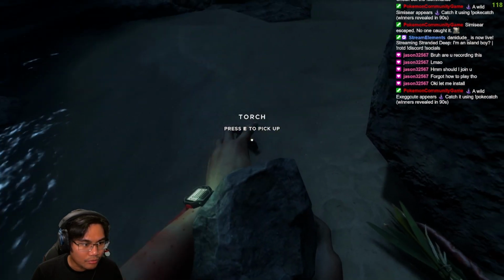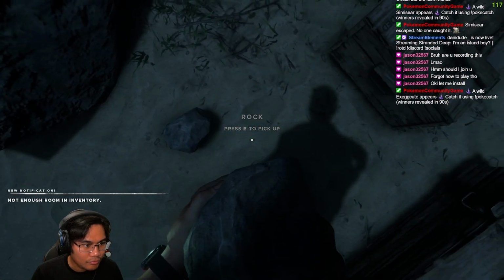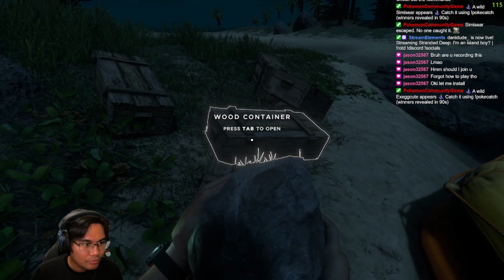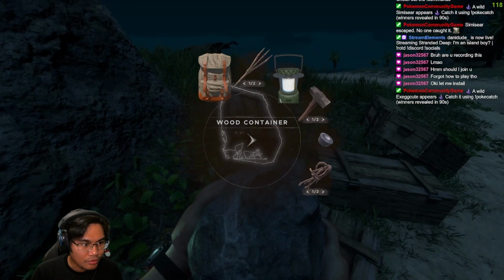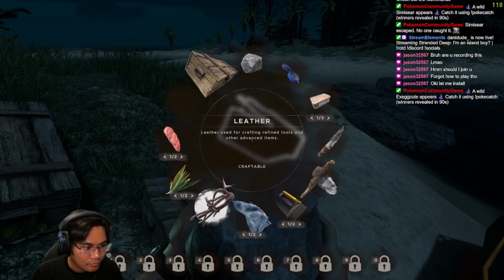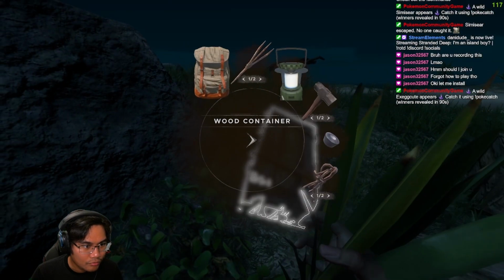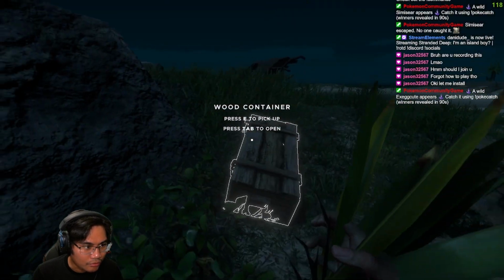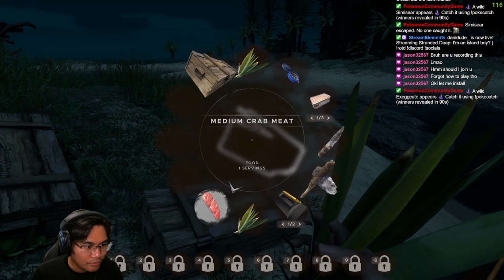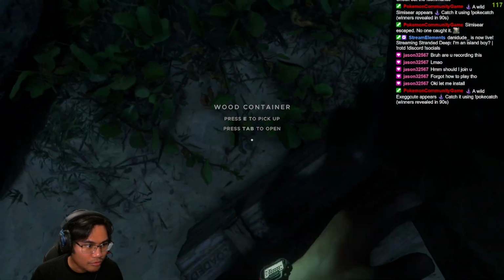There's some leather here as well. Pick this up, pick these up. Crab meat. I should pick up the last of the crab meat over there as well. Okay, sticks now. Rocks. I guess I put them in here. Leather. I have leather in there. Leather goes in here. Crab meat. That thing. More rocks.